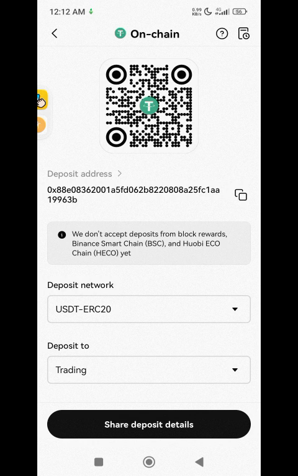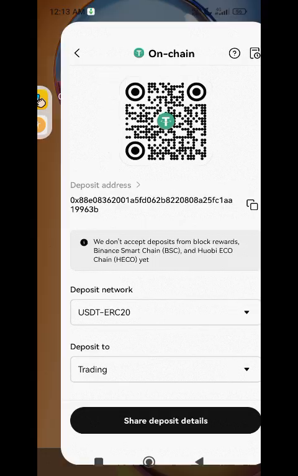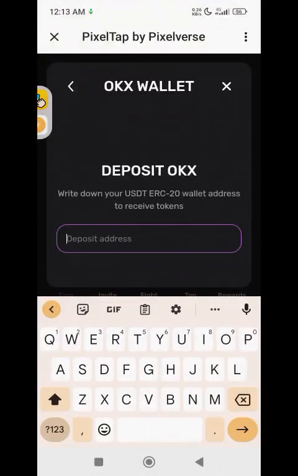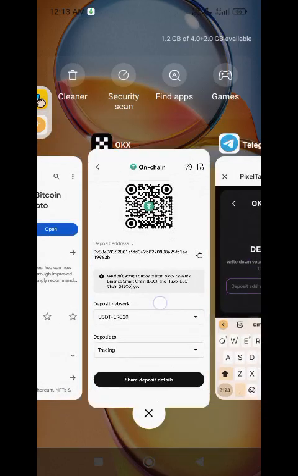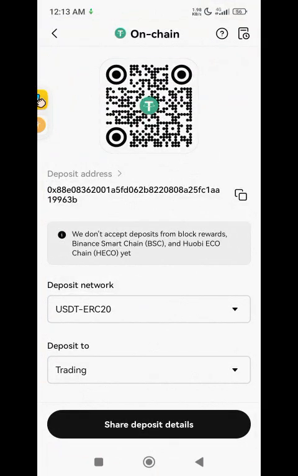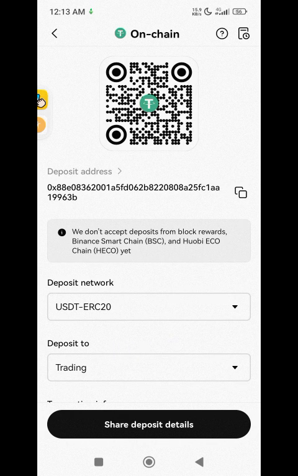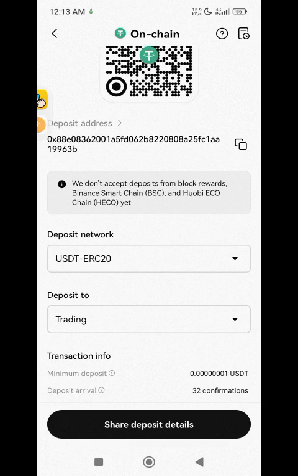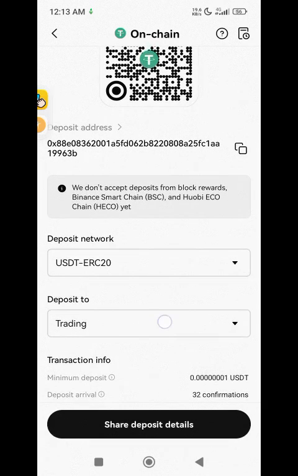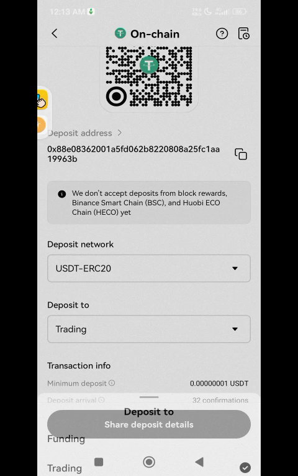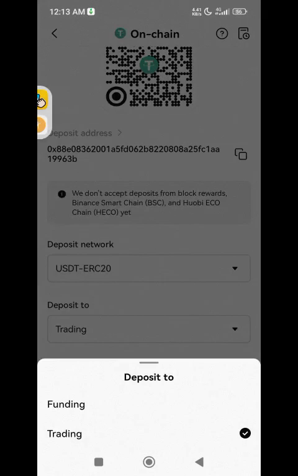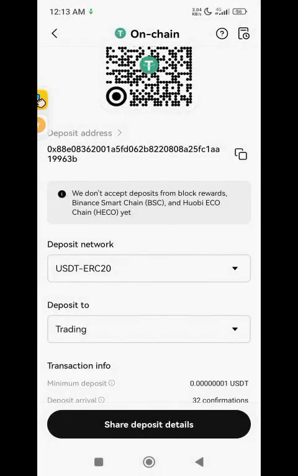And then another thing you should know, like let's check our Pixelverse. You see, they say you should use USDT ERC20. Okay, now you have selected that, but there's another thing that's confusing. They say deposit to what? So what do you deposit to? Don't use trading, please. Don't use trading, use funding.